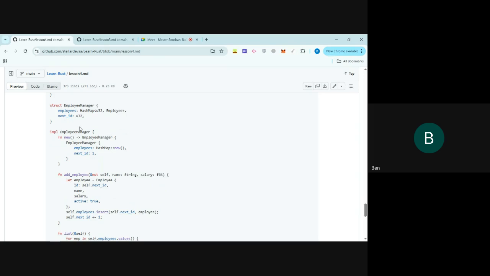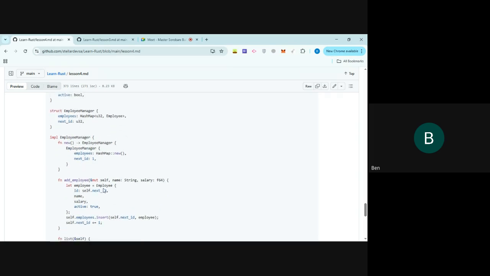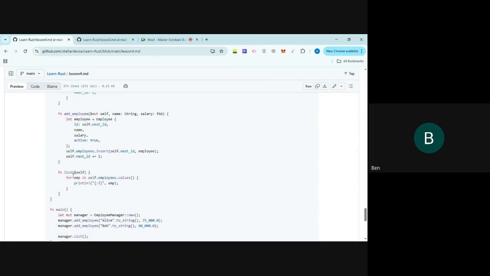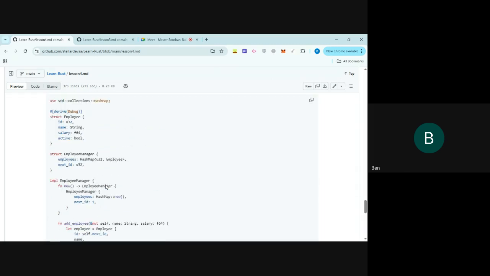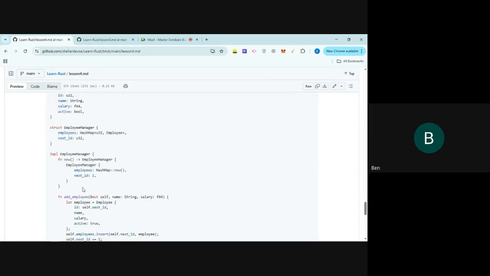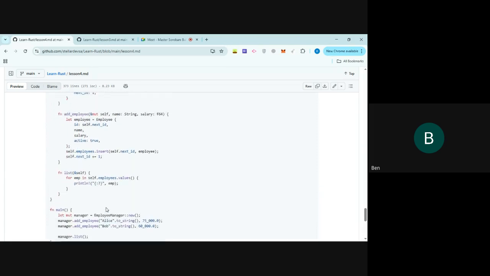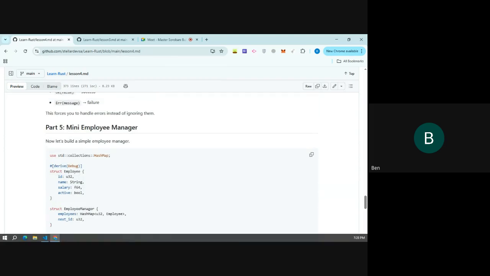So the employee manager can also add employees, and the employee manager can also list employees. So that's what we're going to be doing. You can create the employee manager, you can add employees, you can also list employees, and that's basically what we're going to be doing.